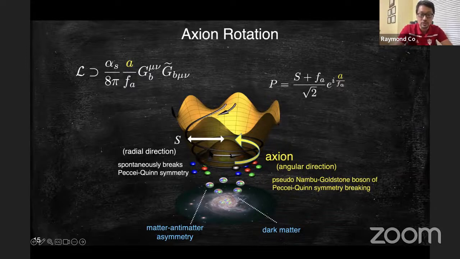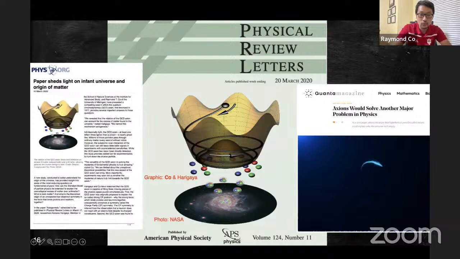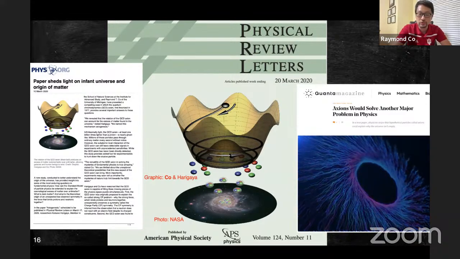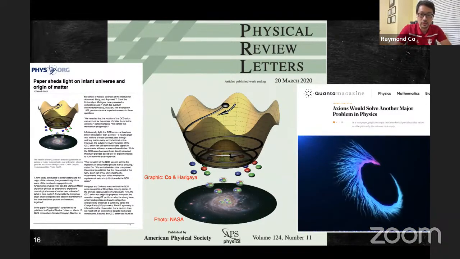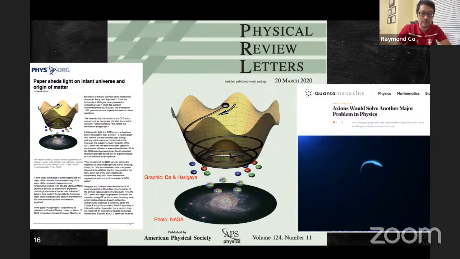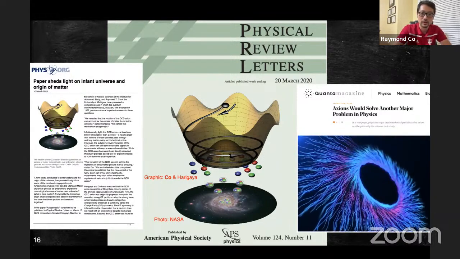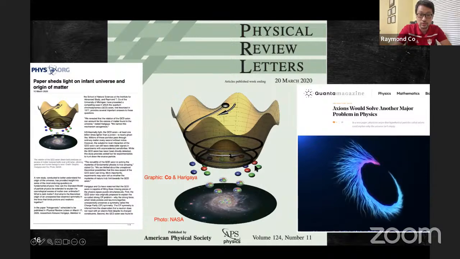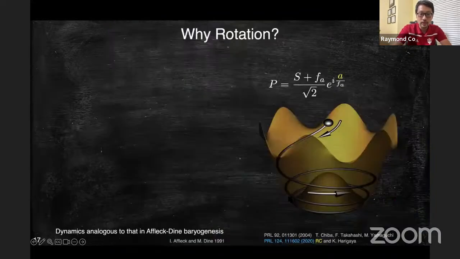And it turns out that this axion rotation is extremely interesting because not only can it provide the dark matter abundance from a new mechanism, but simultaneously we can explain the origin of the matter-antimatter asymmetry. And what is especially exciting about this paradigm is that we actually did not have to introduce any new ingredients other than the existing axion theories. So we're basically just realizing that this dynamics has been overlooked in the past decades. We're just taking the standard QCD axion theories, and then realizing that it can actually do much more than we thought before.